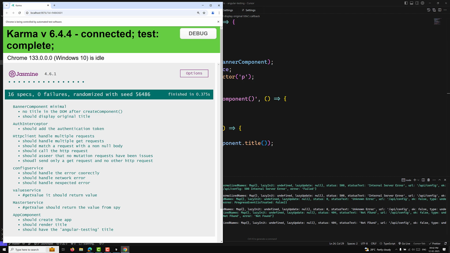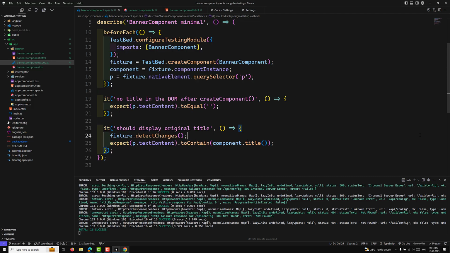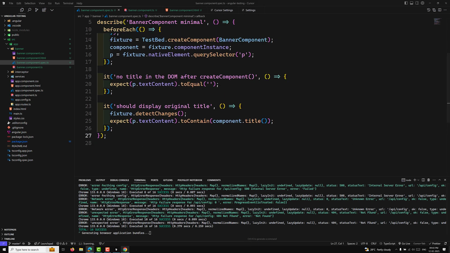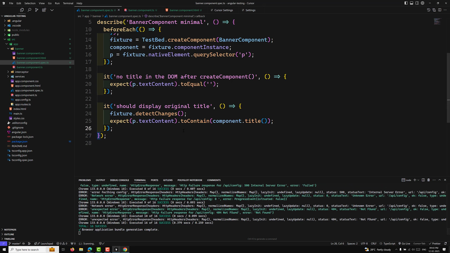We can also test dynamic updates by changing the component's title before calling detectChanges. It should display a different test title. For example, I will paste my code here and see the output.